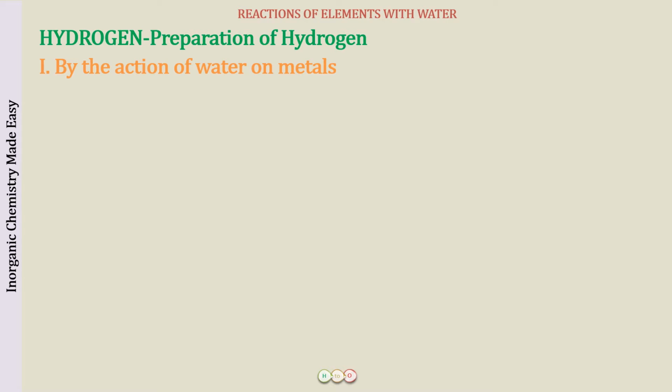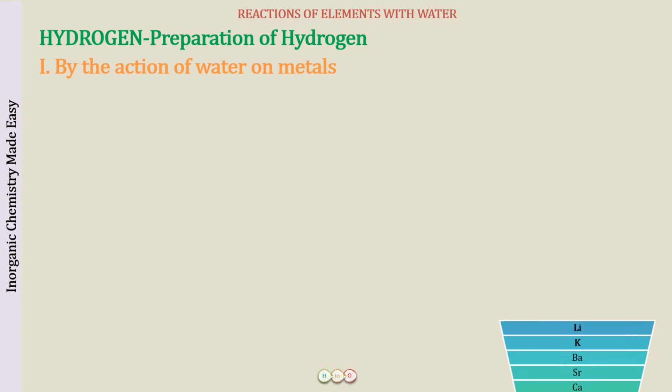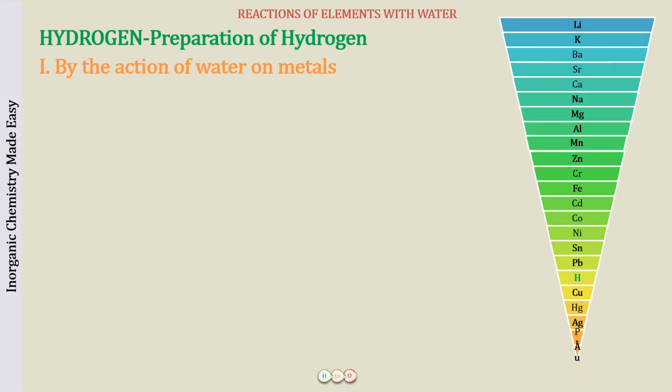And for that, it is very simple: you have to first of all remember the activity series that you learn in your junior classes as well as in electrochemistry in class 12th, right? So the electrochemical series that you have learned in class 12 is what you can see now on your screen. We have elements like lithium, potassium, barium, strontium, calcium, sodium. They are very good reducing agents. As we go down this activity series, the reducing nature decreases.